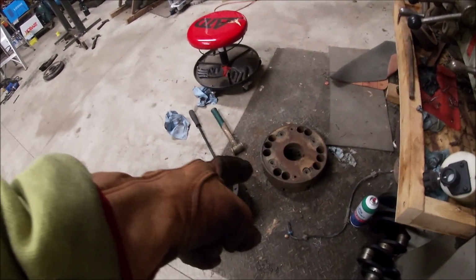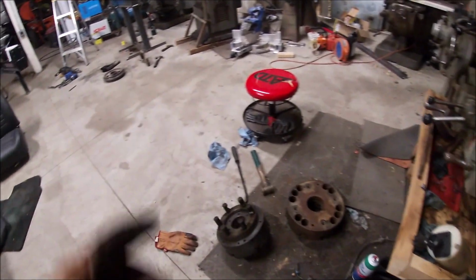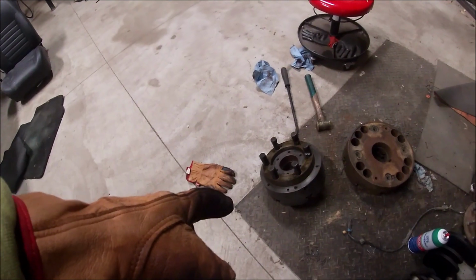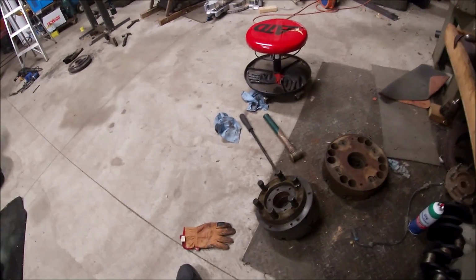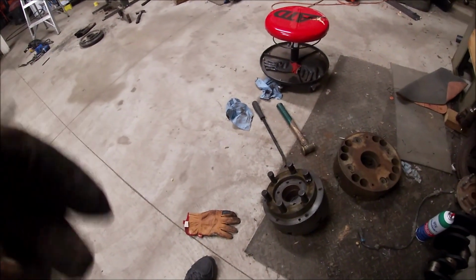I've got this old 4-jaw chuck, and I got a backing plate. I need to put that 4-jaw on. And I've got this old 6-jaw chuck that came with the lathe. It doesn't run true with the spindle for some reason. It's about 10 or 15 thou out of center when you clamp something up in it. Always been that way. Since I bought the lathe, I've not been able to get that figured out.